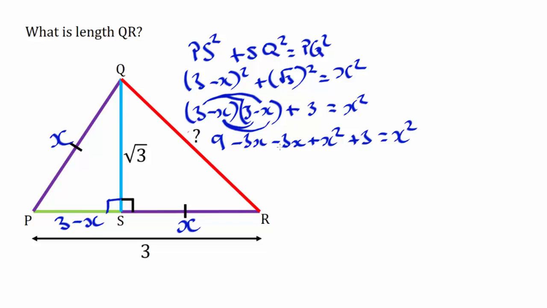Okay now we can start to collect some like terms. So we have 9 and positive 3, remember you can only collect terms on any particular side, so we're collecting all the terms on the left hand side and we can also collect the X terms, so that'll be negative 3X and negative 3X. Okay so let's simplify that. So the 9 plus 3 is obviously 12, negative 3X add negative 3X is negative 6X, add X squared is equal to X squared on the right hand side. Okay so I guess firstly let's just take X squared from both sides and we're left with 12 minus 6X equals 0.